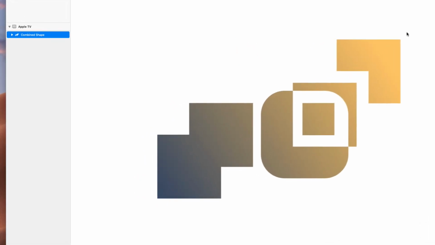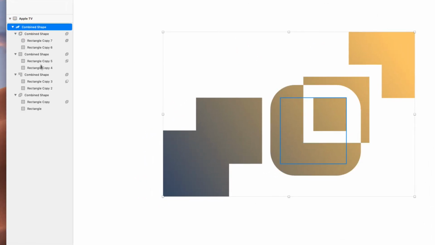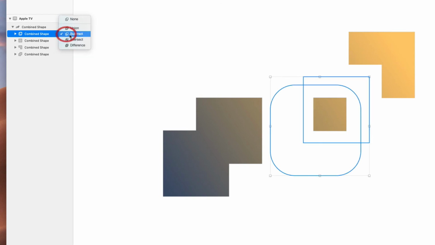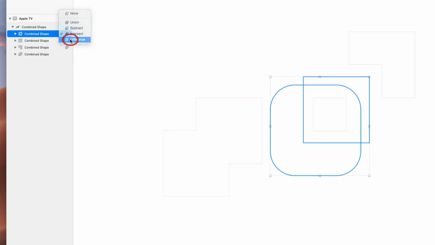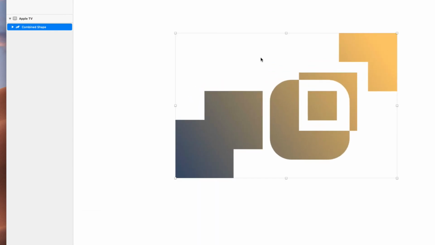And with this singular shape, you can also break down and look at that. It's expanded, like we expanded it before, and we could collapse this. We could change these things. We could make them different. You can even say, hey, I don't want this to be union. This one's going to be subtract, or this one's going to be intersect. Difference. You can change all of them at any time. You can say none. This is just part of the combined shape. So Boolean operations are really powerful.